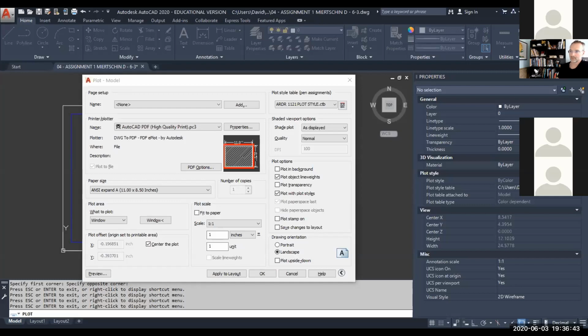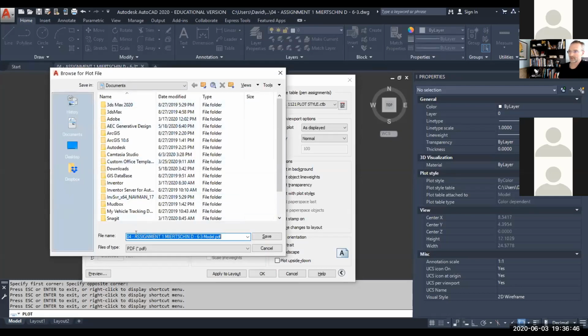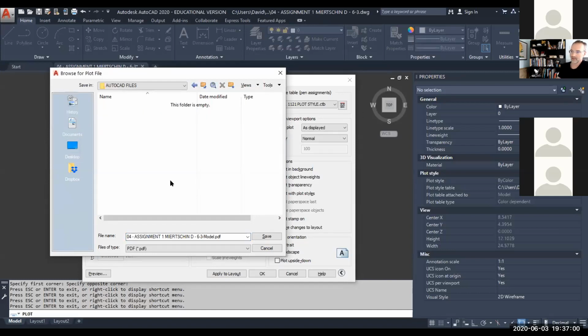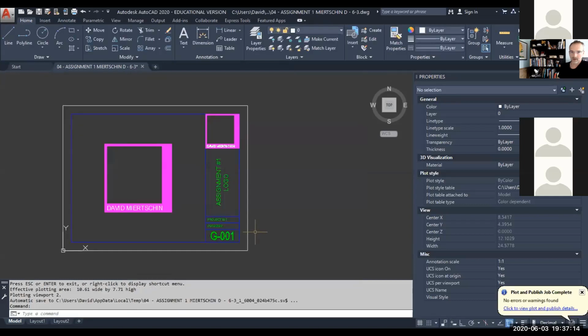Because it's a PDF, it's going to ask me where I want to save this document. I'm going to save it in the same location. I have on my desktop a folder for this summer, and I've got AutoCAD files in there, and I'm going to save it in that folder. It is going to name it just like it names the main file. It says printing from model space. I'm going to leave that alone, and I just click save. And it will create that file. For some of you, the PDF will pop up automatically. There we go. There's my PDF.